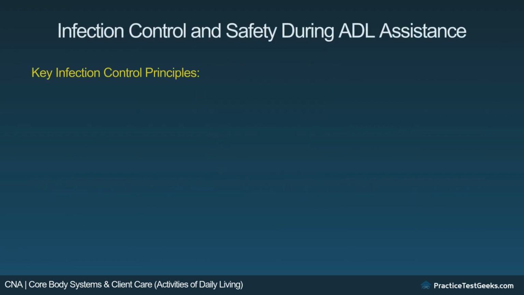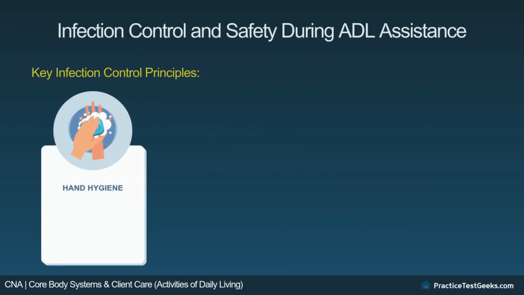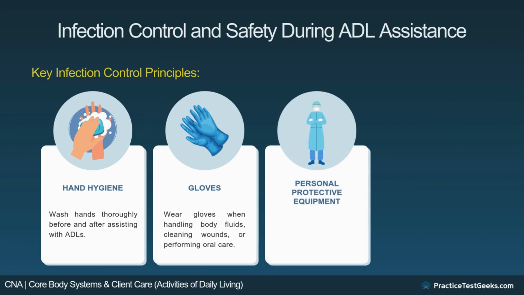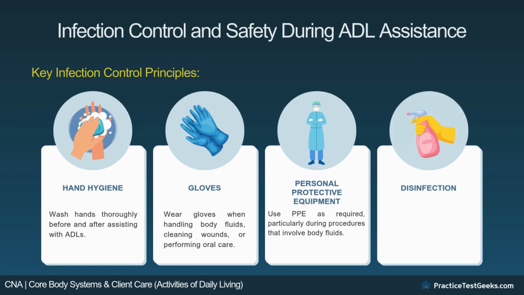Key infection control principles. Hand hygiene. Wash hands thoroughly before and after assisting with ADLs. Gloves. Wear gloves when handling body fluids, cleaning wounds, or performing oral care. Personal protective equipment. Use PPE as required, particularly during procedures that involve body fluids. Disinfection. Ensure all grooming tools and bathing equipment are properly sanitized after each use.